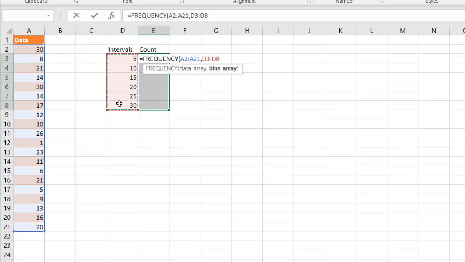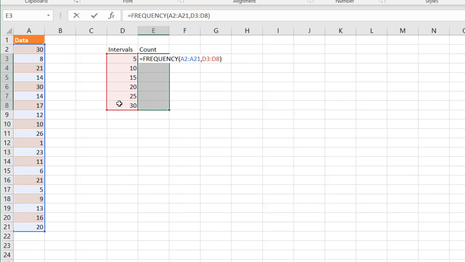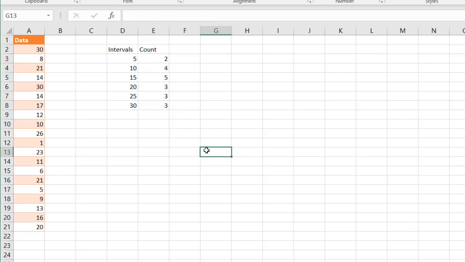Select that, and you can do close parentheses and press Control Shift Enter, and it will enter this array function in all the cells. And you'll know that it's an array function after I entered it because the curly brackets show up at the beginning and the ends, and that's the array function. So now it's counted it, right? So it's counted any of the numbers from 0 to 5. There's 2 of them. So the numbers from 0 to 5 is that one and that one.